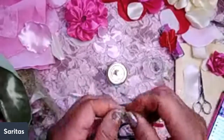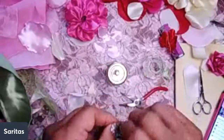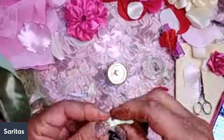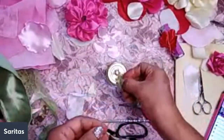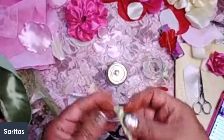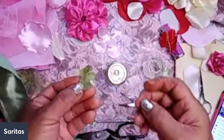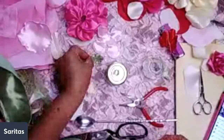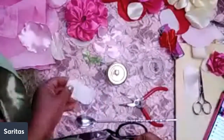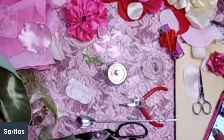It's neat. It takes time and patience and practice. I'm still learning. Like I say, I can't do it a long time. This is probably the longest I have my thing on, because you do get fumes. Anyway, those are the leaves. This kind of petal. Do you guys have any questions?